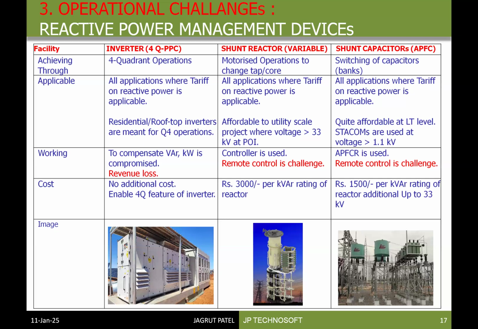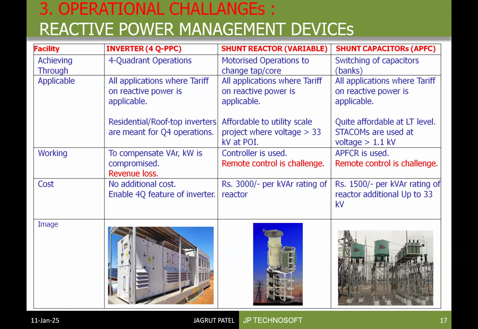So in a typical solar power plant, during day hours, depending upon the grid's requirement, it will export active energy. Depending upon the grid's reactive requirement, it will either consume reactive energy or deliver reactive energy. And during night hours, since it cannot export active energy, it will import a bit of active energy to maintain this reactive energy part. So depending upon the grid's requirement during night hours, the inverter will consume active energy and maintain reactive energy at the point of interconnection at the grid substation. So inverters are the best means for this, provided inverters are available. They must be in service. They must be in good working condition.